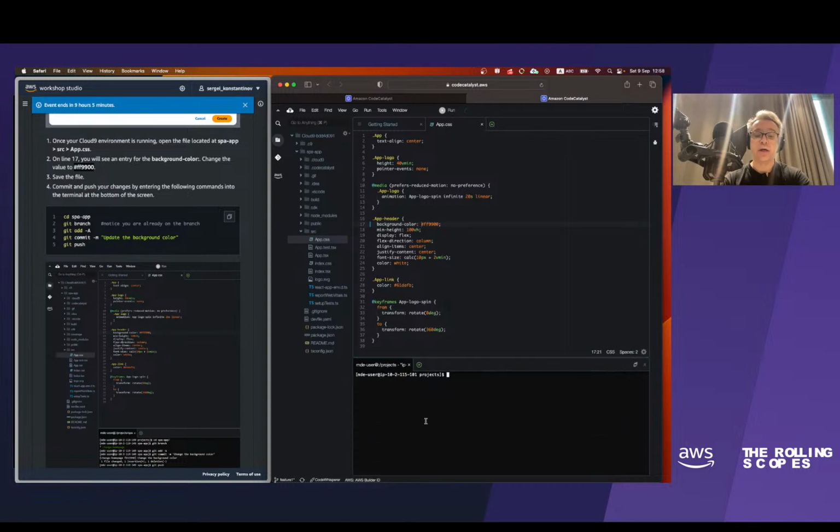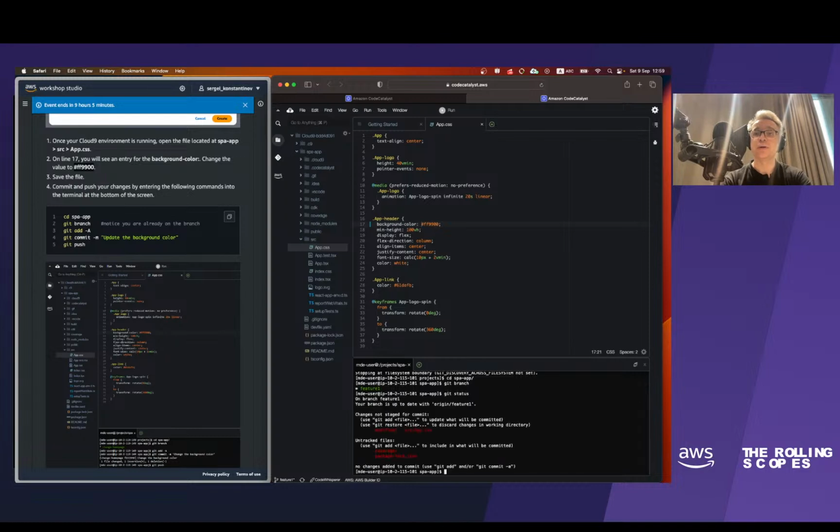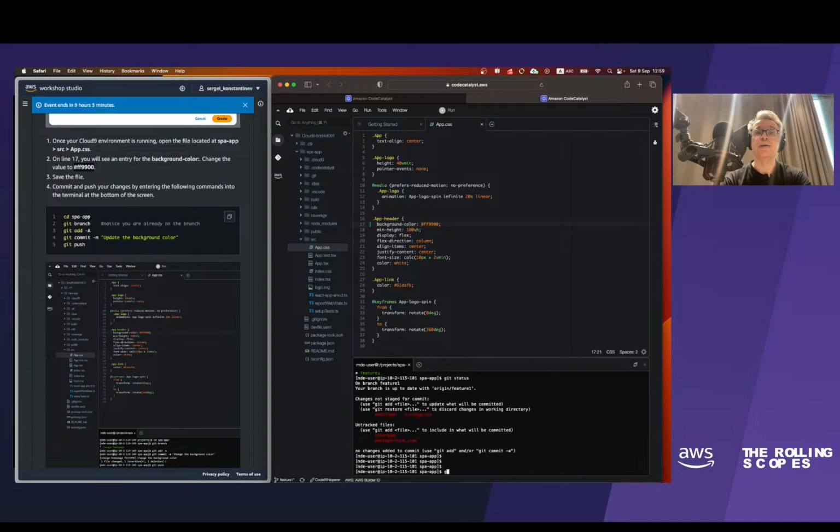Okay, let's take a look at which branch we are currently on. Git branch. I need to enter the project directory, then git branch. Yeah, feature 1. Git status. Did we save it? Yes, we did.